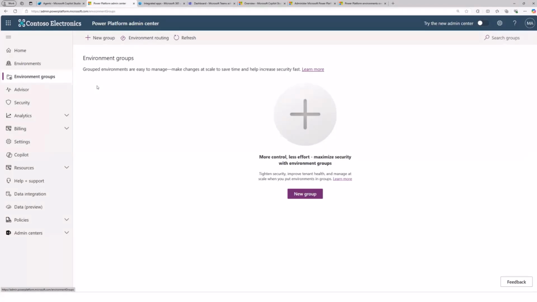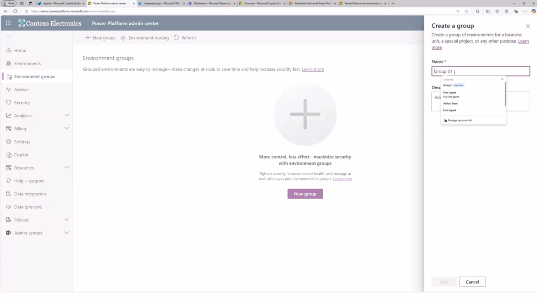Instead of managing each of those environments one by one, you can assign environments to a group, and then you manage that entire set of environments in a particular group as one, and you can assign policies. For instance, you can say what kind of connectors can be used in those environments, and so on. And creating a group is fairly easy.